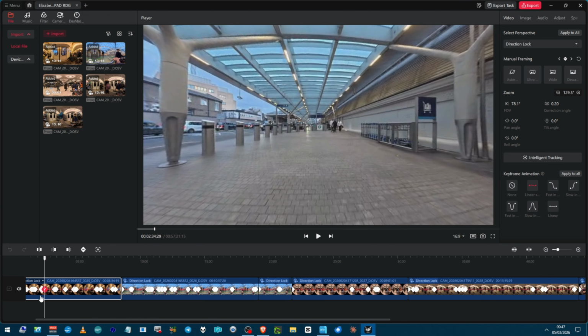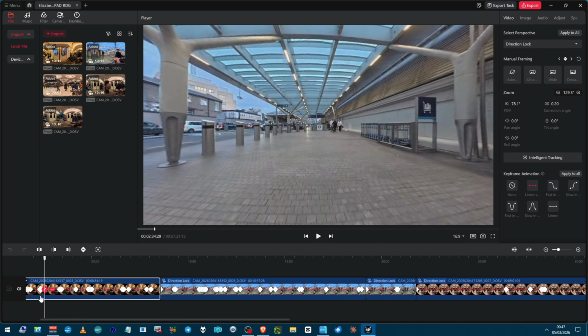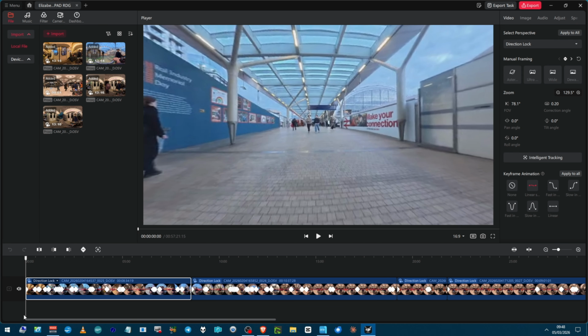Let's zoom in a little bit. Remember, that's the control key and the mouse wheel. The Home key will go to the beginning, but it doesn't actually move the timeline, which is annoying. If it did that, it would be perfect. So here's the first keyframe of the whole video, and I can see that that is not de-warped. That is just basically nothing at all. Although, to be fair, these figures are actually de-warped figures.